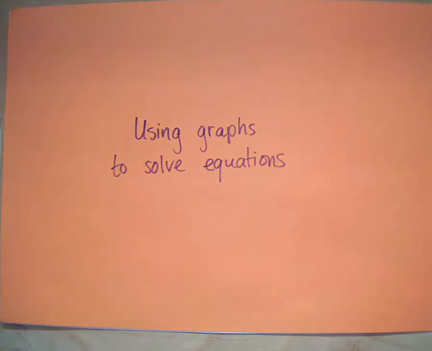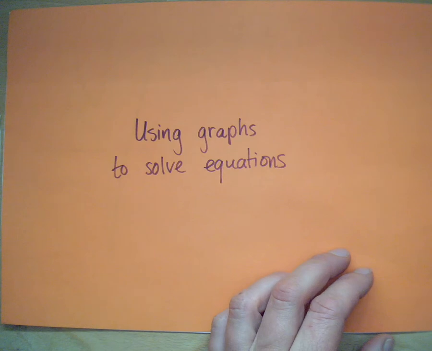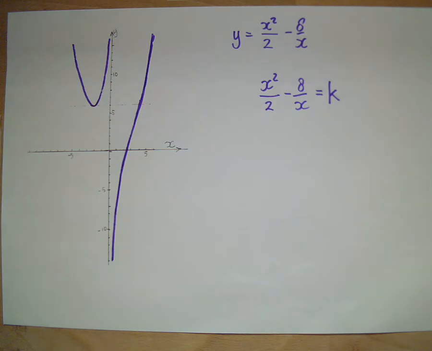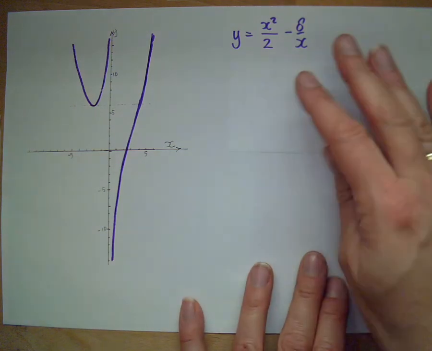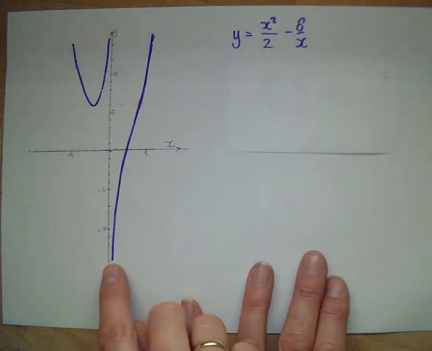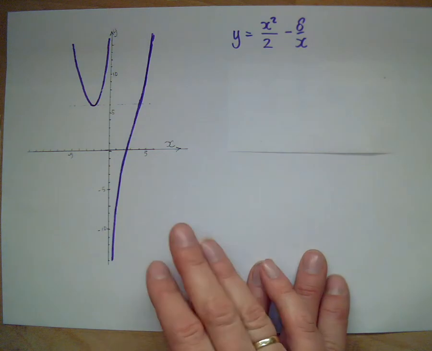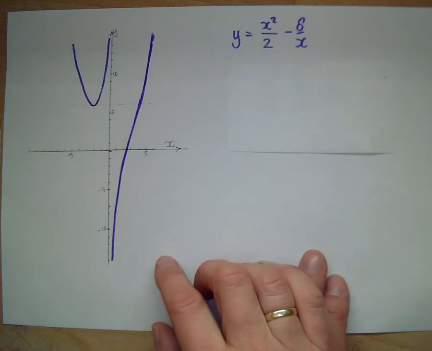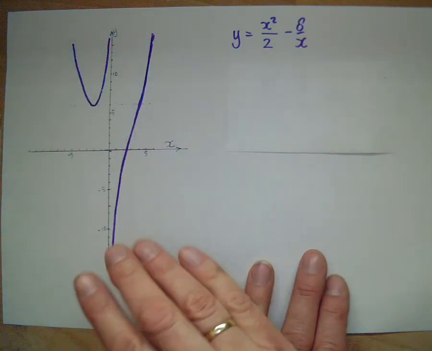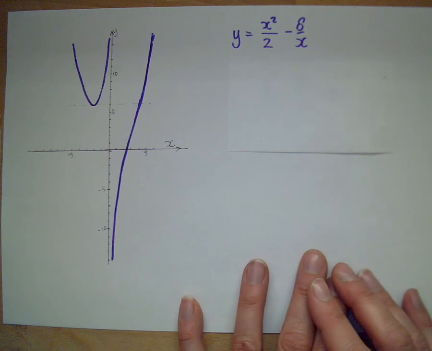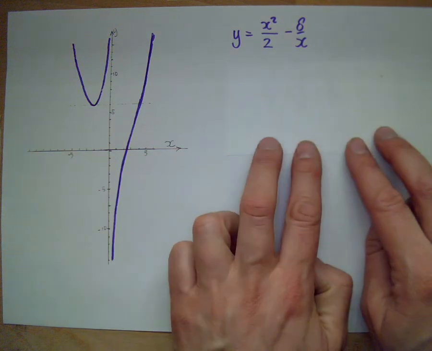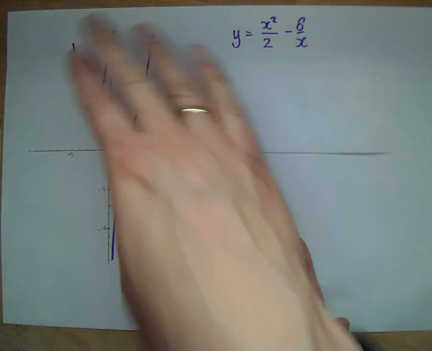Once again, we're going to look at graphs and solve equations from the graph. I have this very interesting looking, very new looking equation here, and this is actually its graph. You don't need to be able to graph this just yet. We've just chosen this funky looking shape because it's interesting to work with. You'll find that out in a minute. So don't worry about us never having drawn these graphs before. It doesn't matter. It's given, right? This is the equation and this is its graph.